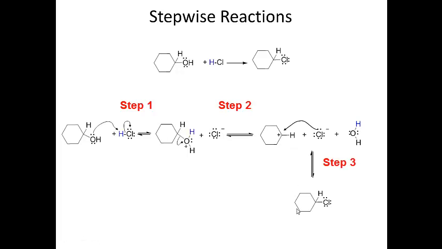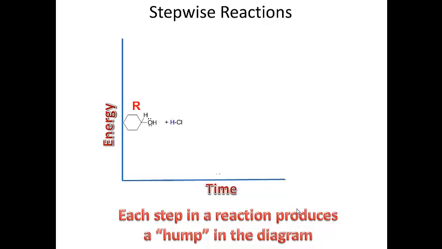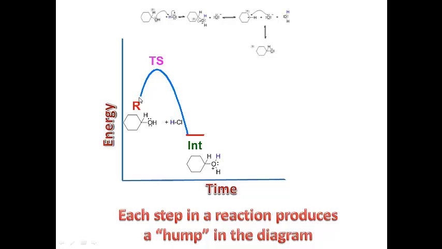So the question I want to ask is, what would the energy diagram look like for a reaction that has more than one step? Let's look at it. Here are my reactants, and in the first step of the reaction, I go from here to here. This will be considered what we call an intermediate. It's not the product, it's an intermediate before you get to the product. So the intermediate is here, but that's not the final step. That's only the first step in the reaction.